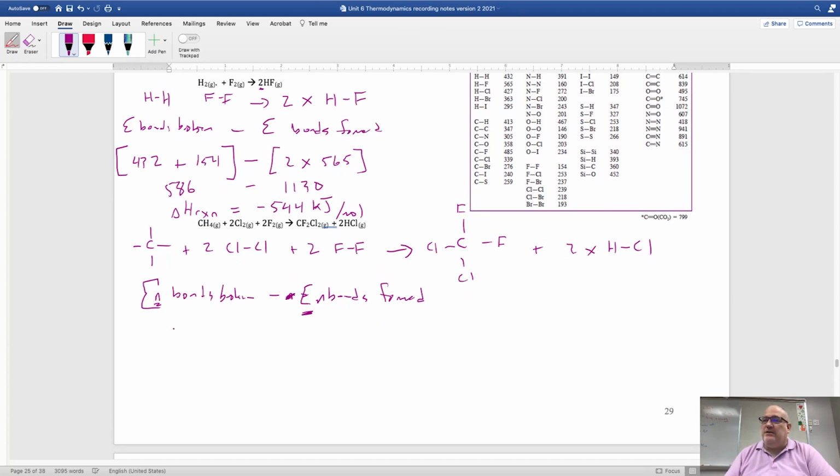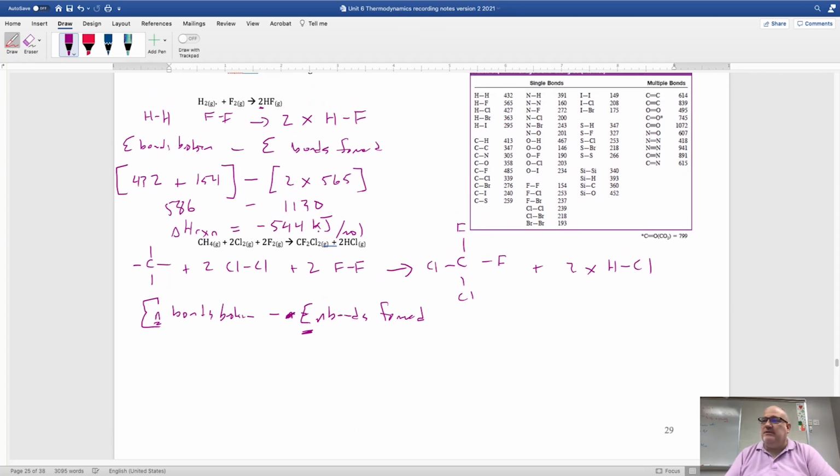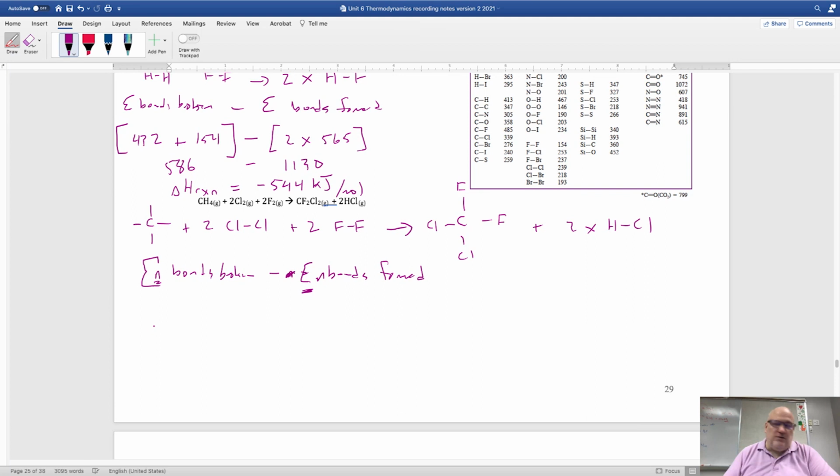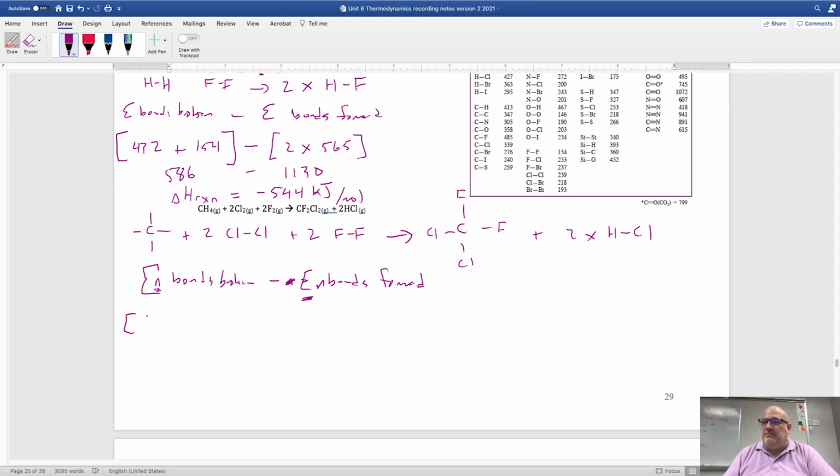However, what we can do is we can write, based on what the table is, all the different bonds. So if we take a look here, I'm going to make a big parentheses here to make it a little bit easier to see. But don't we have, if we put a hydrogen on the outside of each of these right here, wouldn't that indicate to us that we have 4 of these CH bonds we have to break, right? And then we also have 2 of the Cl-Cl. I'm going to actually just write in the values because I don't have a ton of space.